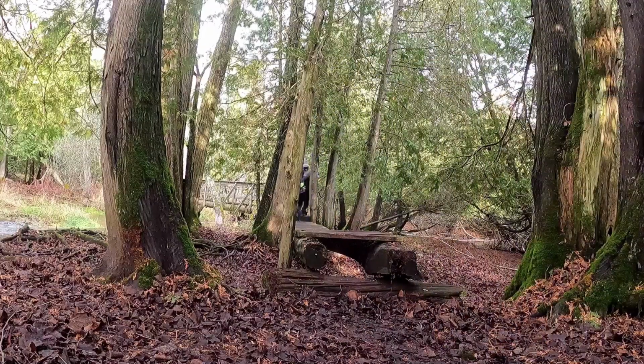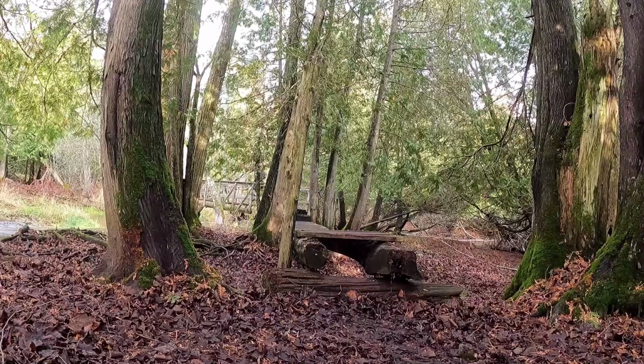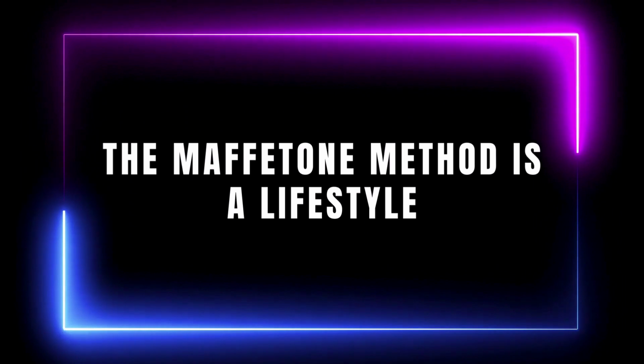Now, when I turn around and say how this helps your Maffetone training, look, the Maffetone method is a lifestyle, right? It's not just a formula, 180 minus your age. It is a lifestyle. It points out things in your training that could be improved, right? Specifically diet, specifically how we train, how fast we run. What kind of fuel burner are you? Are you a sugar burner or are you a fat burner? What kind of intolerance do you have for foods, right? Do you have an insulin resistance, right? Find out all of these things.